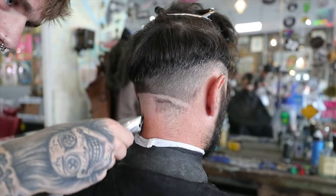Yeah. Now I've swapped out to my wool comb. And I'm just doing some clip over comb with everyone to blend that out. So I've now moved over to scissor over comb, using the wide tooth side of my comb, and I'm just blending out that clip over comb I did.